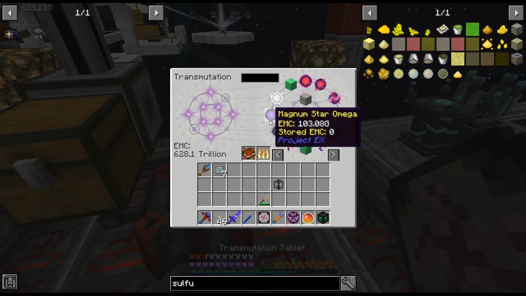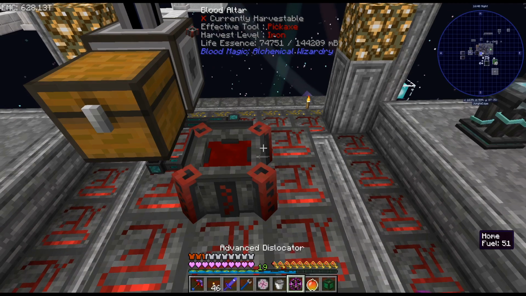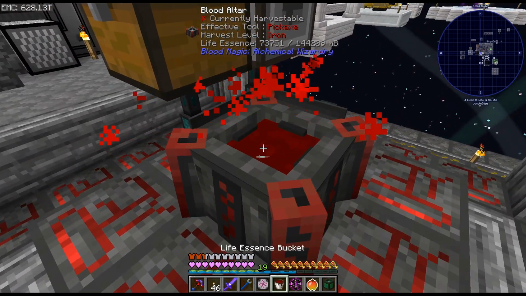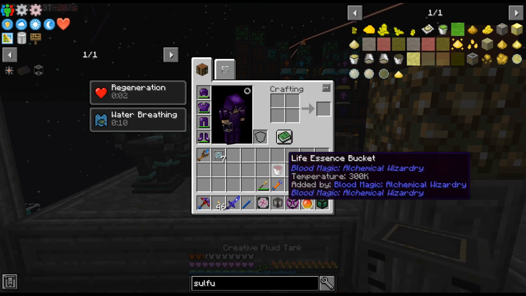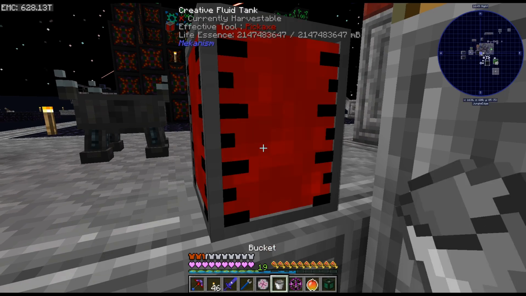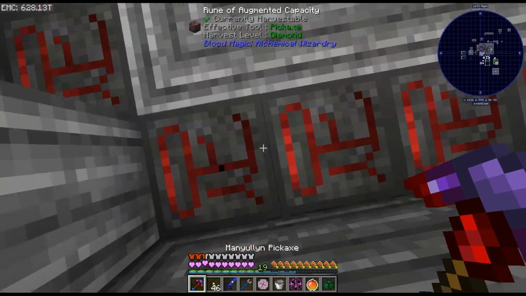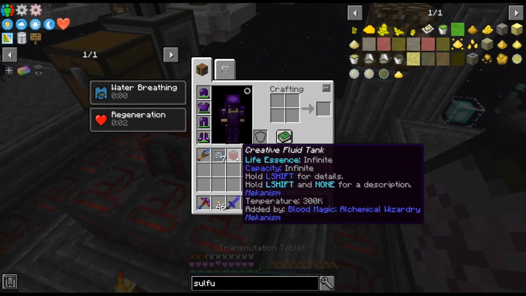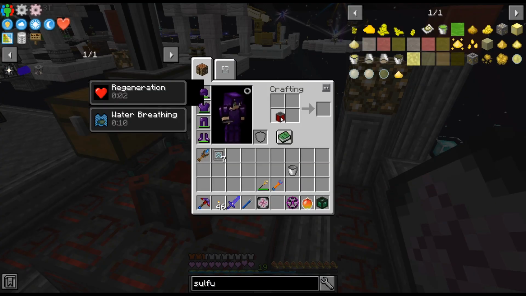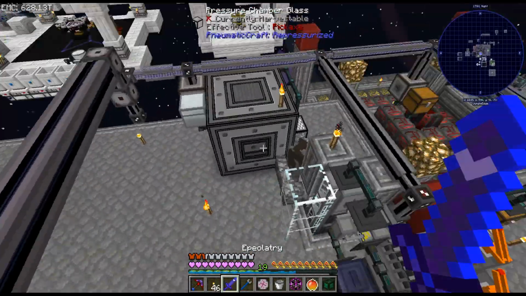I don't know. Should we grab a bucket and see? So we'll throw it down, and I'm pretty sure it keeps its fluids if I break it. But basically, if we want, we could just attach that to there and have infinite life essence. And then just do that if you want, empty it out. But all right, we'll get more into that next episode.